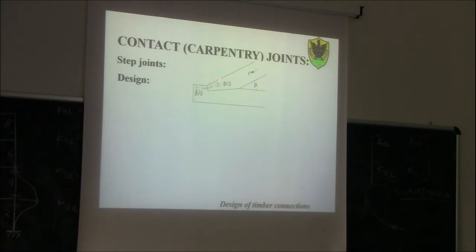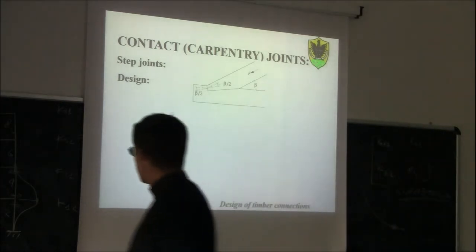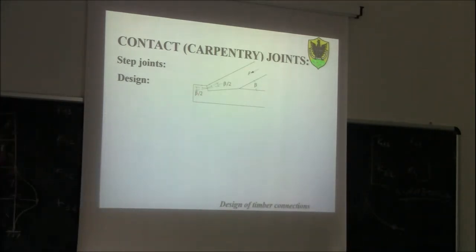So here, you see we have a compression. This compression force will have a horizontal component. And since here the grain is oriented this way, on the tile what could have happened? Here we have a shear failure, a longitudinal shear failure along this surface. So if this length is too small, then we would have this kind of shearing, which is a very brittle and very dangerous kind of failure mechanism. Okay?